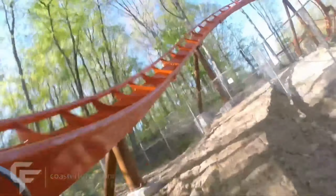And also one more thing here, keep this between you and me, y'all, but don't tell anyone that most of these aren't possible. Don't tell anyone, that's a spoiler. But anyways, that's all for me to say about it. Let's get into it. Riding Six Flags Great Adventure's roller coasters with no restraint, starting now.